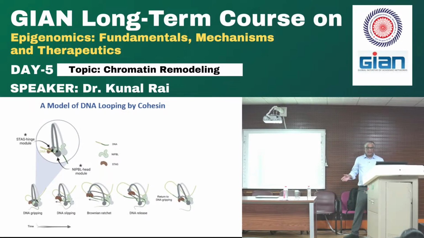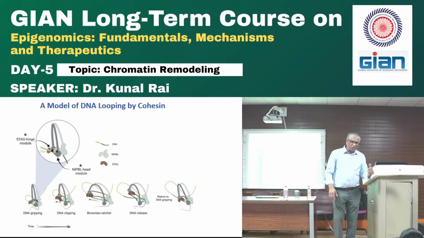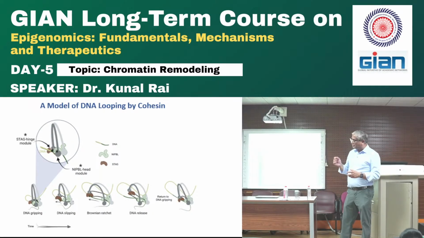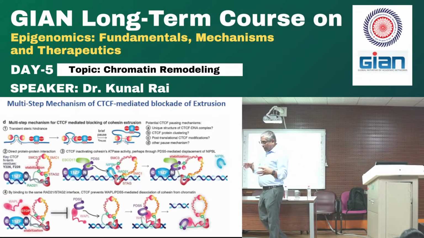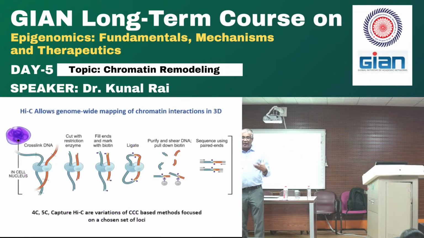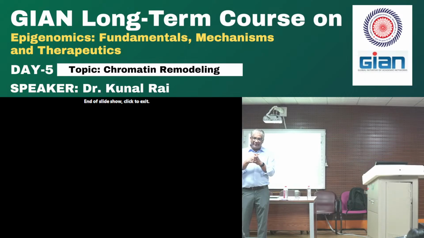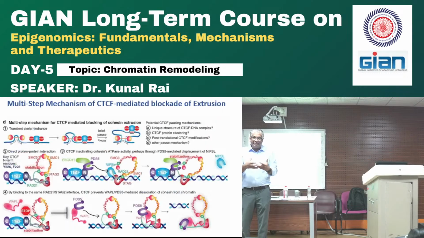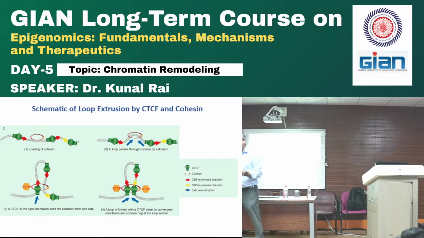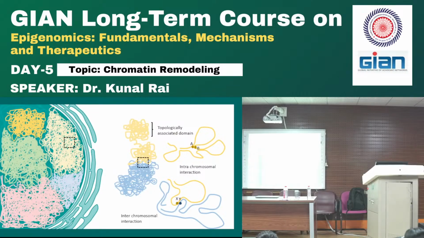So here, this is more complicated stuff, and I think you don't need to worry about it. But I could show it next lecture. Basically, there are models on what happens when it hits the CTCF. Now the question is, when cohesin and CTCF hit each other, how does this block, right? Why does it block to begin with? And how do you make multiple loops? And how do you make the TAD structure? So people are still figuring that out. It's not well known yet.